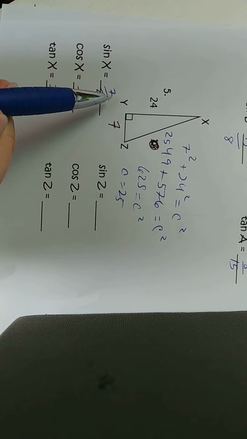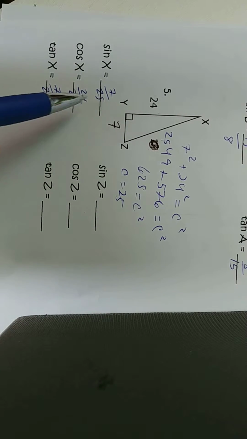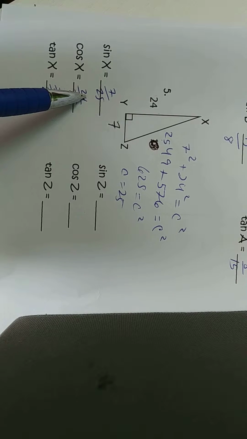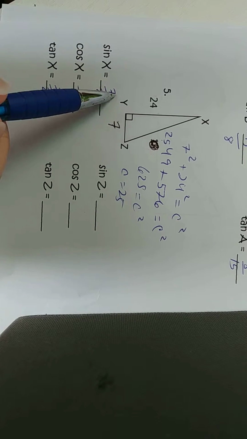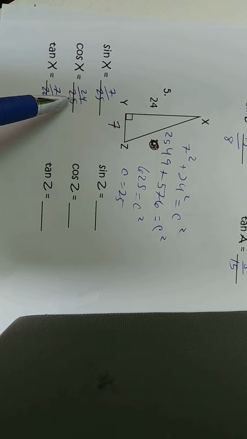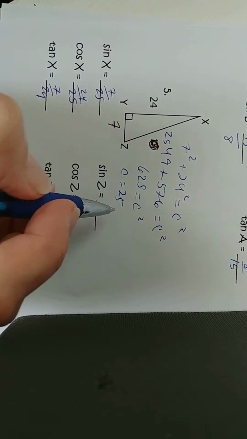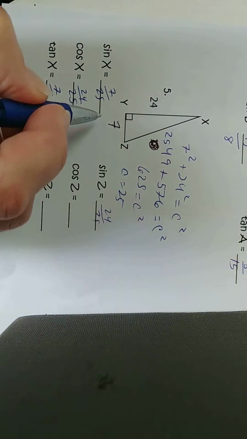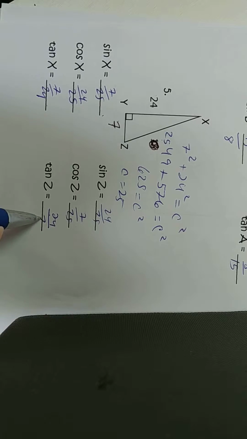You'll probably notice too, after you've been doing this for a while, that these match, but also this is the numerator of this divided by the numerator of this, right? Because it's opposite over adjacent, or opposite over hypotenuse, adjacent over hypotenuse, and opposite over adjacent. So I'm going to use my little hack here and recognize that these are going to be the same value. These are going to be the same value. And these are going to be reciprocals. Done.